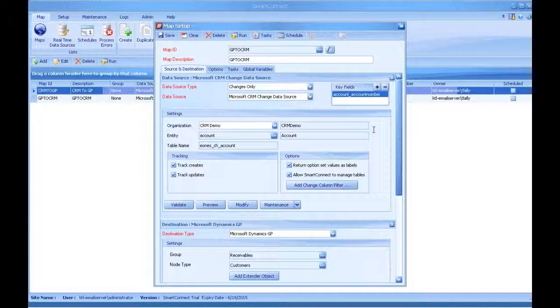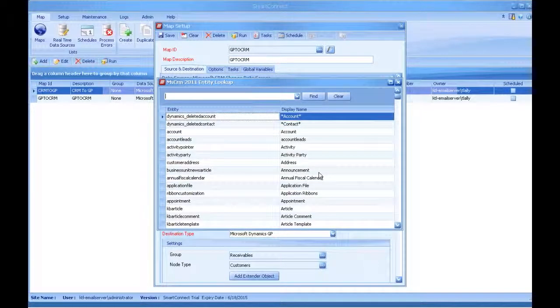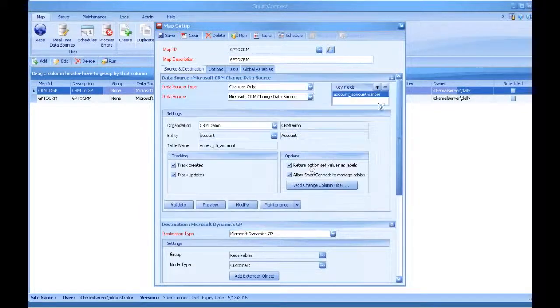It doesn't require any developer involvement at all. As long as you have an understanding of the system, meaning that you know what your organization is, you know what the URL is to get to your CRM system, whatever your organization, :55555, whatever that is, you enter all that information in. You know what an entity is, so these are all your entities. It reads directly from CRM. This is not something that's stored in the system, so it reads the entities in real time. So if you create a brand new entity in CRM, it will come up here, okay? So you would see that entity here.